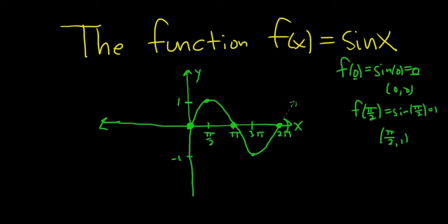If you go backwards into negative x values, here you would have -π/2, then -π, then -3π/2, and then -2π. At -π/2, you're at -1. At -π, you're back at 0. At -3π/2, you're at 1. And at -2π, you're here.